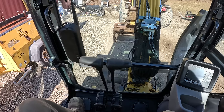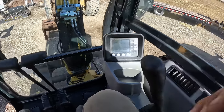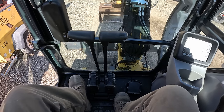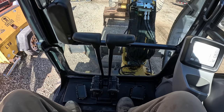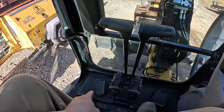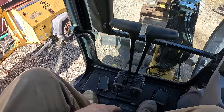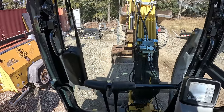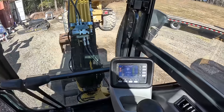The only thing that I wish it did have was proportional joystick here for the thumb. It is here and it is backwards for me, so I have to do some research on how to... I could obviously swap the line right there, but I'm going to go underneath this when I tip the cab up and swap it there a little bit cleaner. Let's fire it up. Monitor's nice.